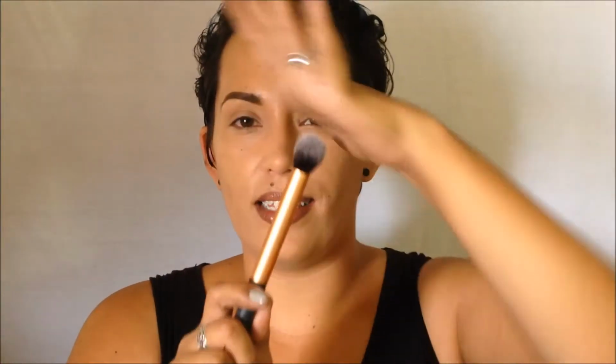I don't usually do a whole lot of contouring because, again, I don't feel like I need a lot of contour. But I'm showing you for these purposes. So I'm going to take my contour brush by Real Techniques. This is a great brush. It's round, it's soft, but it's still quite dense. It stands up to what I call the palm test, where I'm actually putting quite a lot of pressure on the brush and it's not collapsing.